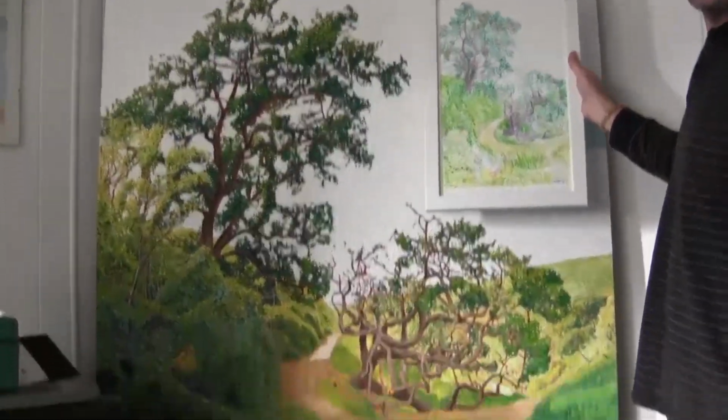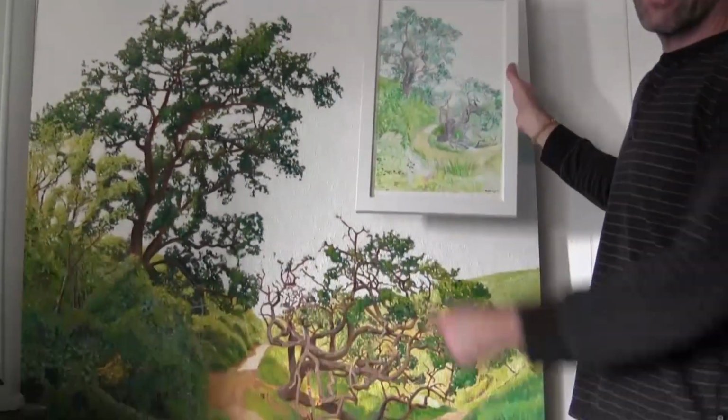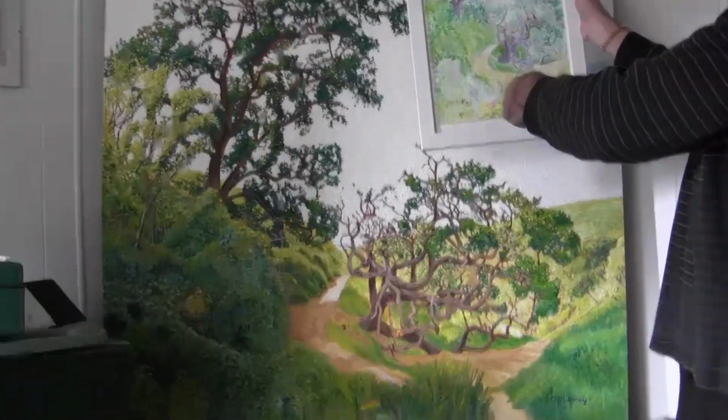So this is where I went and stood in the bushes at Arroyo Verde and started just trying it out. But from this I learned that I couldn't fit everything into a portrait size or a landscape size, so I had to do the square. And so this was the seed for that.